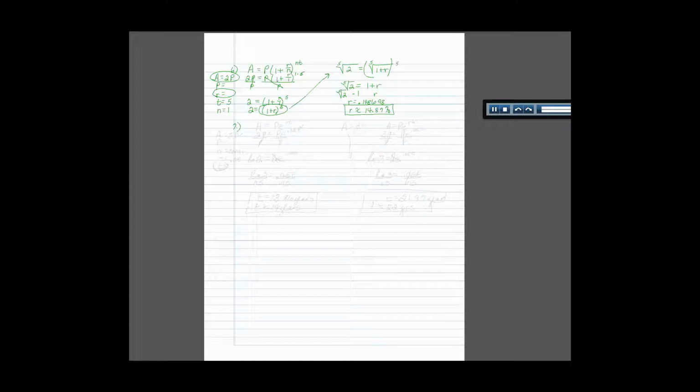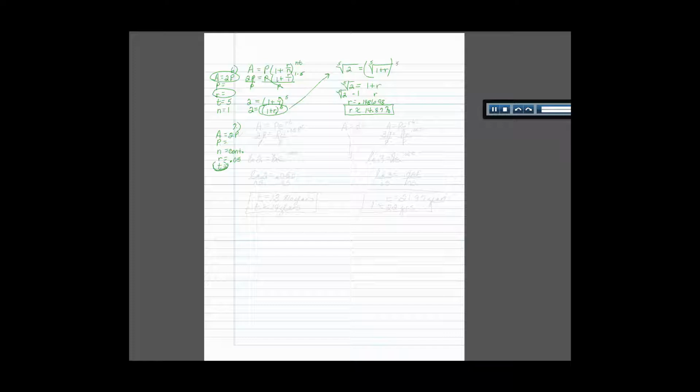It says, how long will it take for an investment to double in value if it earns 5% compounded continuously? And then how long will it take to triple? So let's fill in. We have an A, a P, an N, an R, and a T. What do we know about the A? Again, we want it to double, so it's going to be twice whatever we put in. The N is continuously, so that tells us which formula to use. The R is 5%, which is 0.05. And we're trying to figure out how long it is going to take. So this is what we're missing this time, the T.